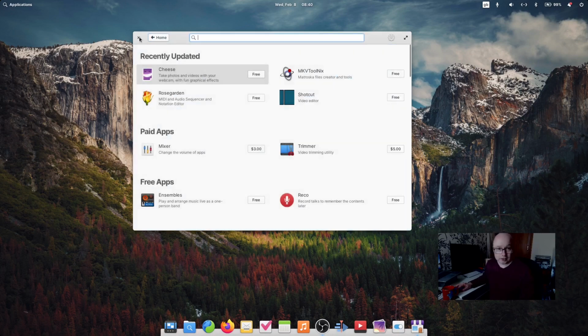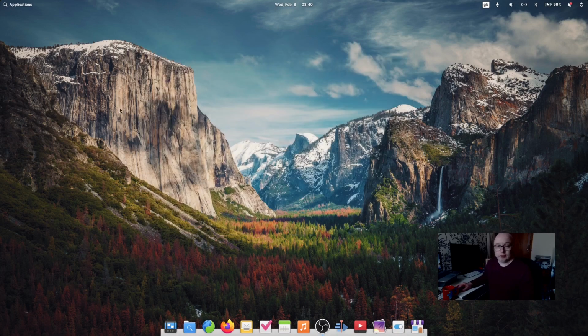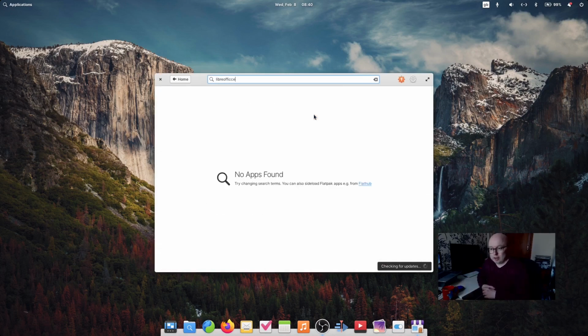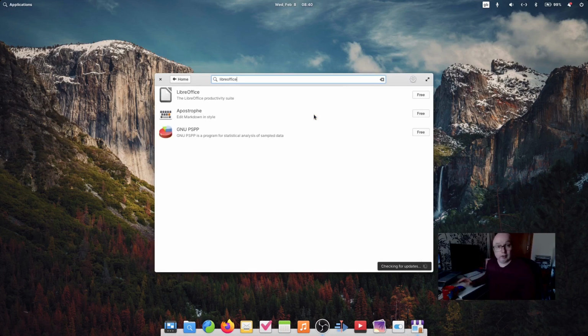But the fact is, you can pretty much get what you need from FlatHub, and that includes Office applications, etc. Indeed, LibreOffice is available within FlatHub. If I do a search for LibreOffice, because one of the things lots of people have pointed out is there is no Office suite that comes by default in Elementary.